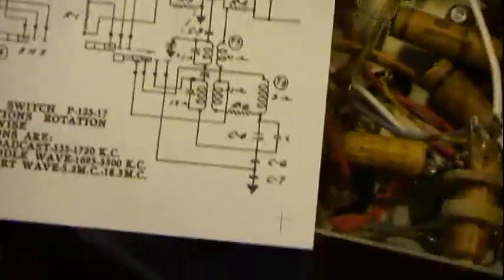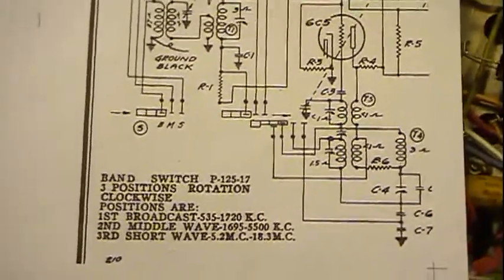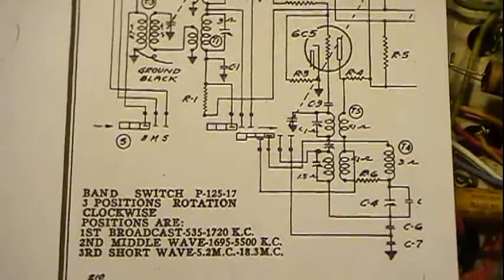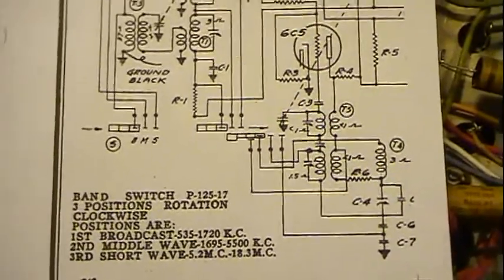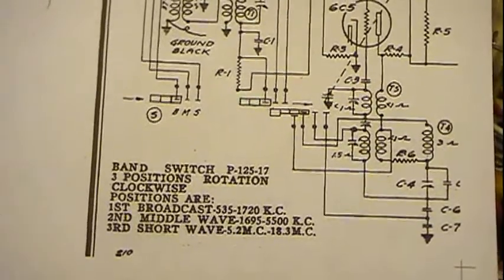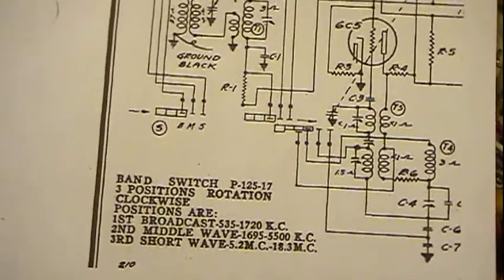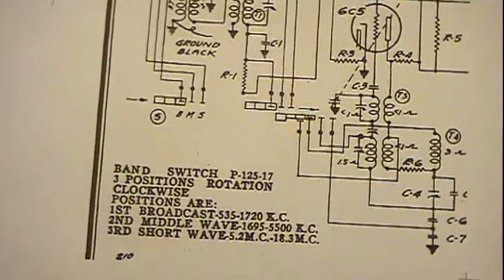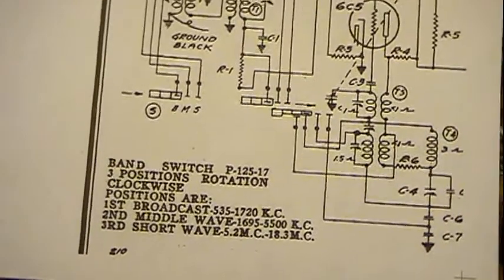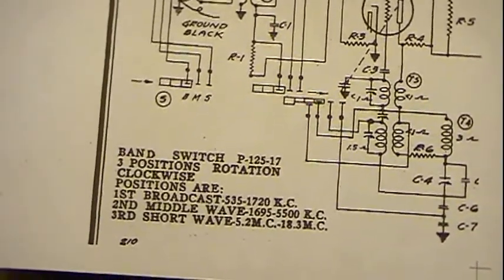Now, whenever you're dealing with a schematic and a switch, there are various techniques, various ways, and no one way is perfect for all radios. But look for stuff that is rather obvious, either connections to things that are very large, easy to find, or certain things about the switch itself.